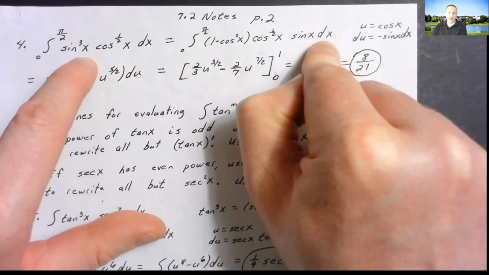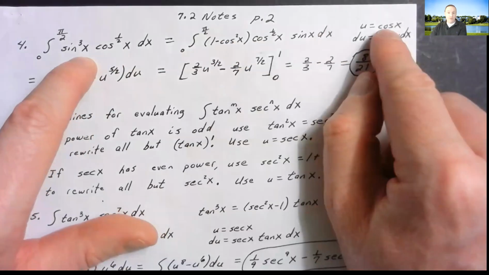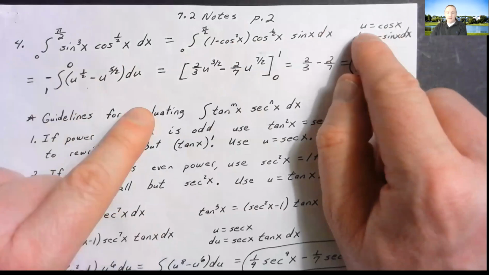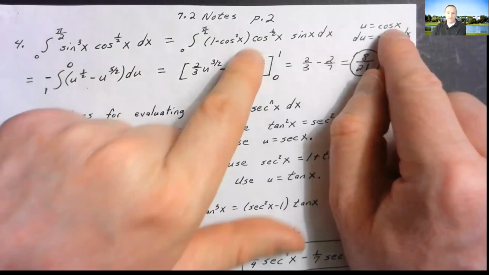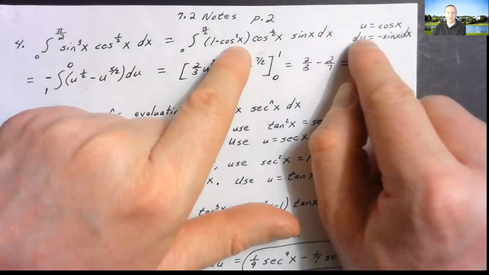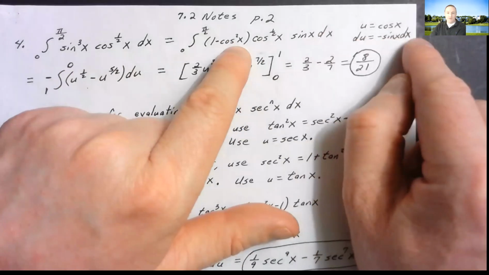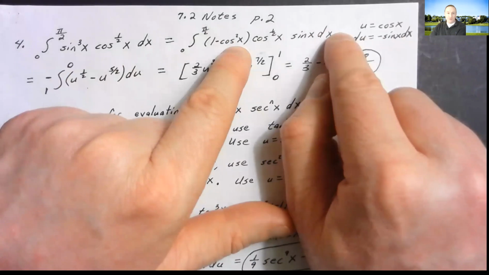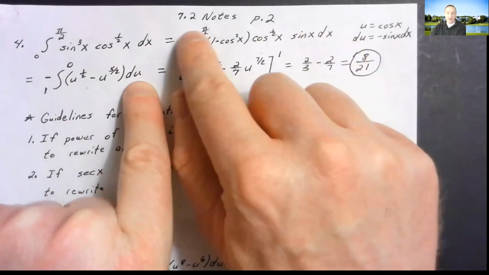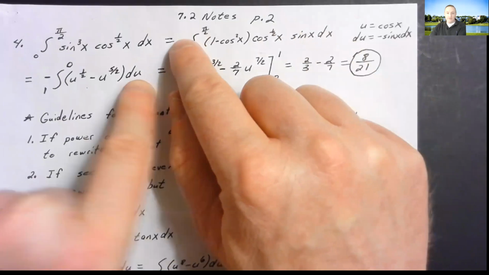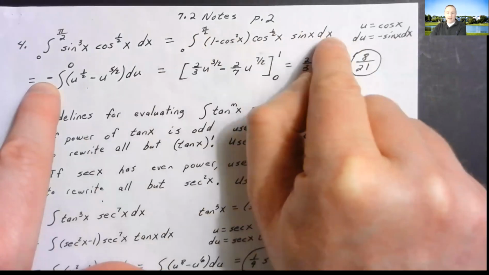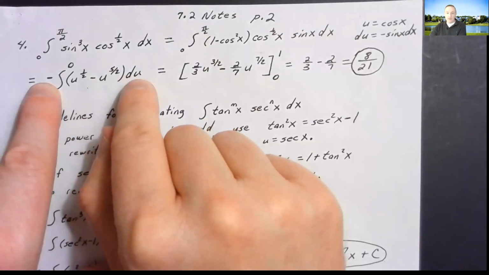But now I'll remedy that. I can say, well, I do want to use substitution at this point. If I let u equal the cosine of x, and then I can say, well, du is going to be the negative sine of x dx. I'd have to multiply by a negative on the inside in order to call this du, which means I also have to multiply by a negative on the outside. You'll see I multiplied by a negative on the outside. The negative sine x dx became du.